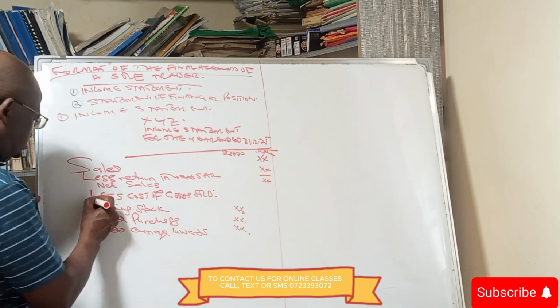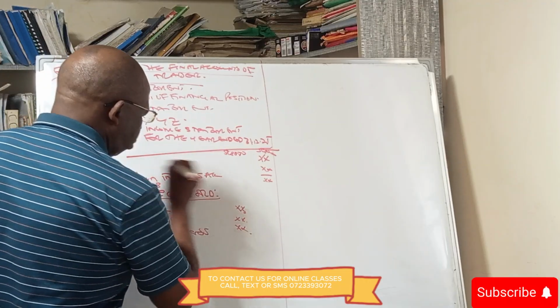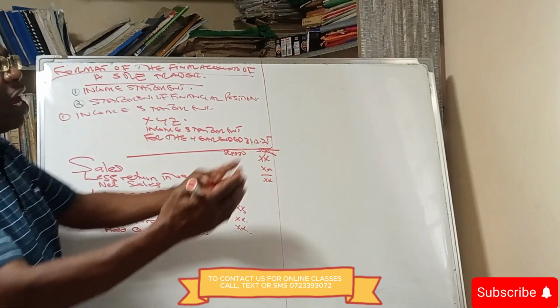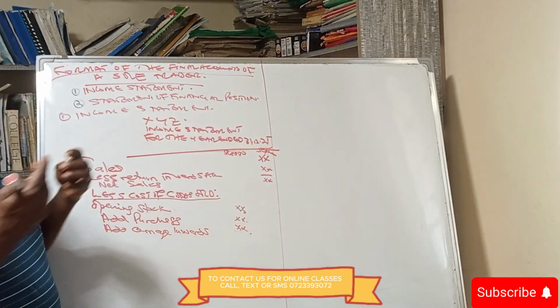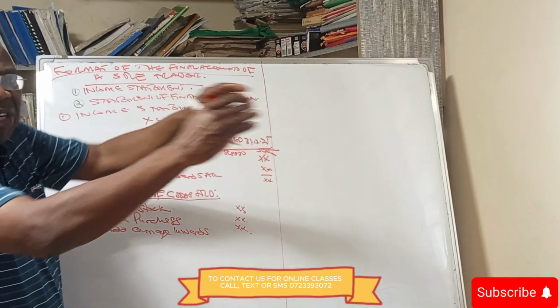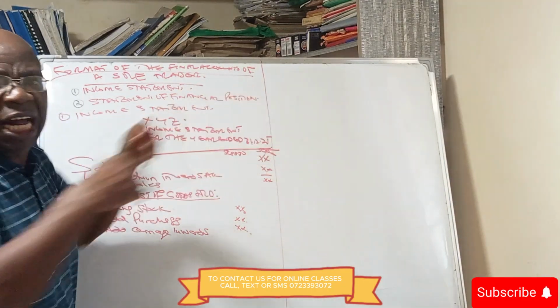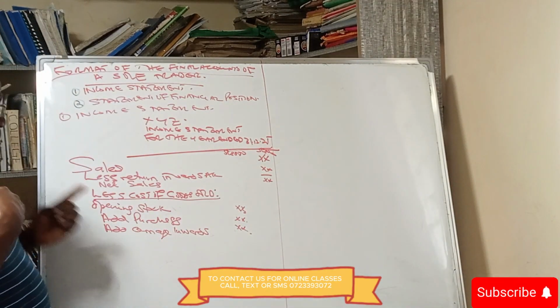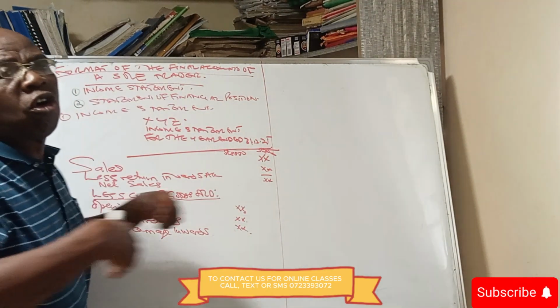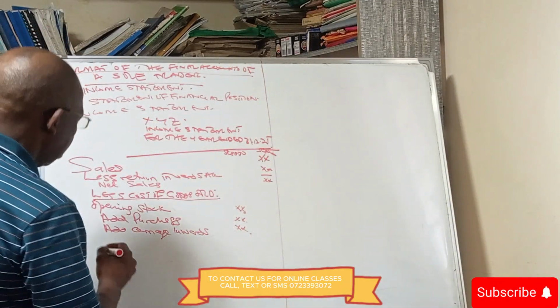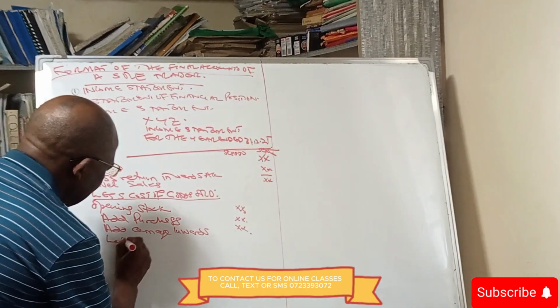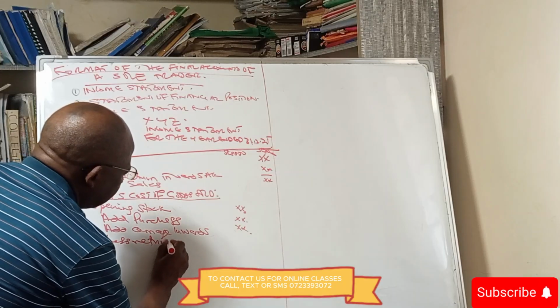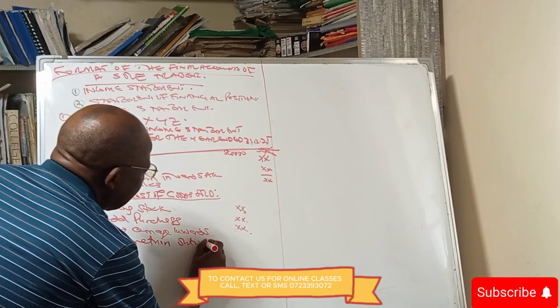Remember, we are computing the cost of goods sold. But some of the inventory that we had bought, we returned. So we have returns outwards. Because we had recorded that we had received them as purchases, now we record that we have returned them. So we say, let's return outwards.